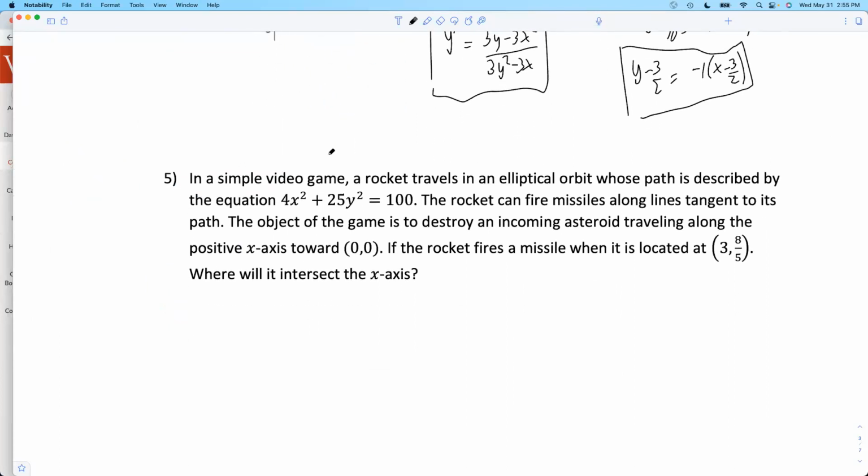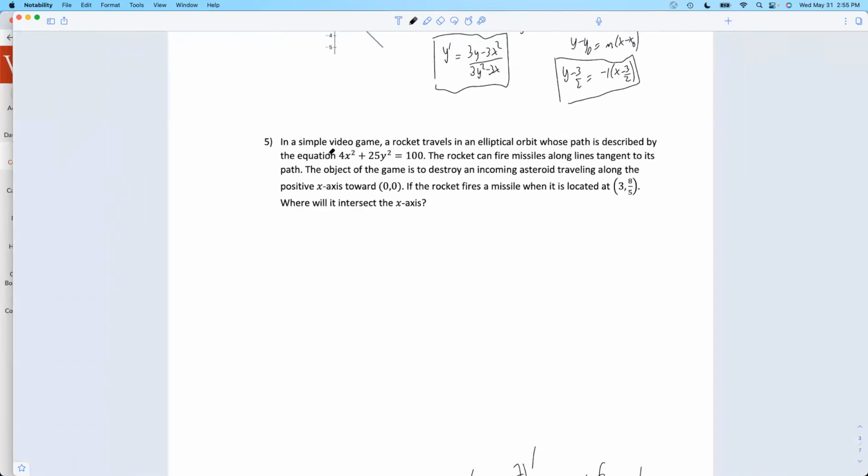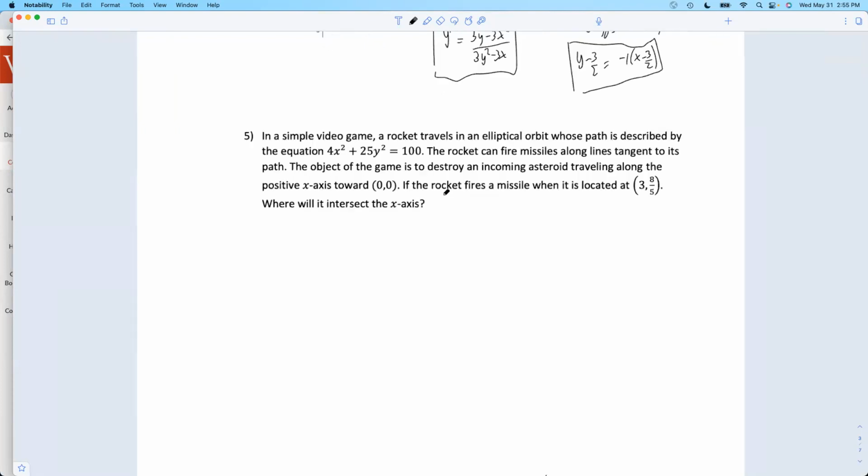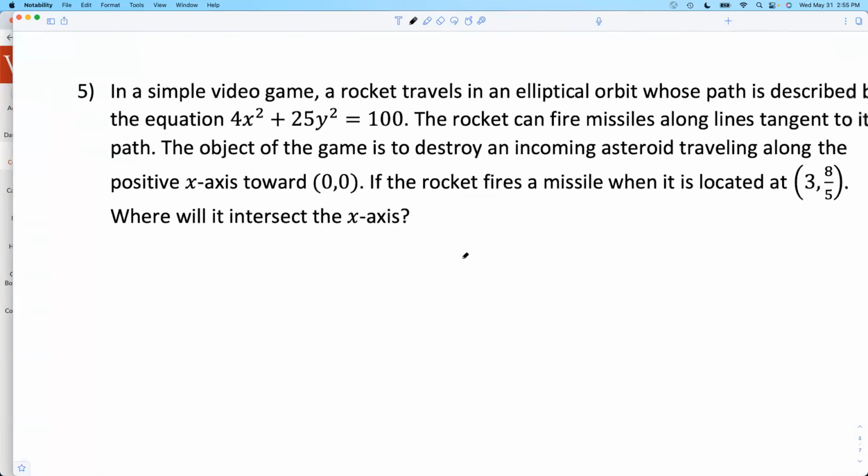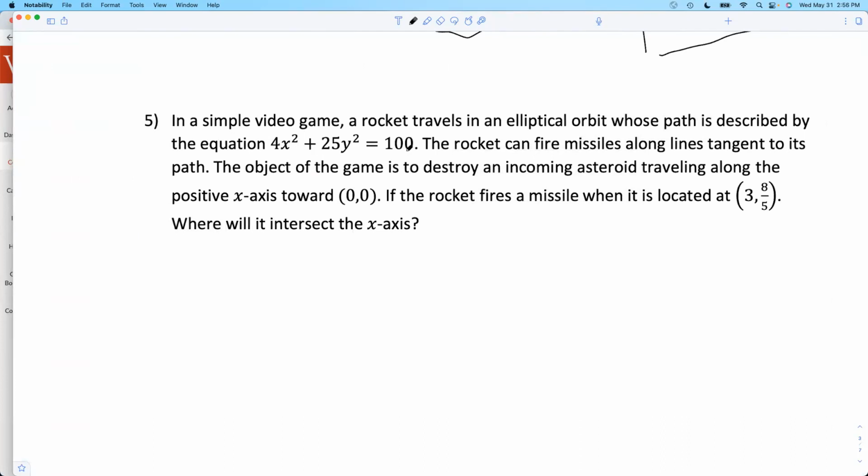Okay, I like this question a lot. So we're playing a video game. We're going in an ellipse. So you guys have taken pre-calculus. You may remember that this is the equation of an ellipse. We don't actually have to know any of this, but just so that I can draw it out, I'm going to go through this math here. I'm going to divide everybody by 100. None of this is necessary to answer the question.